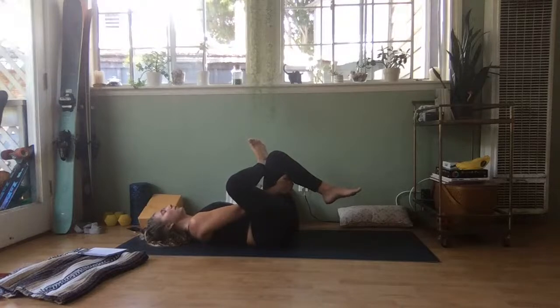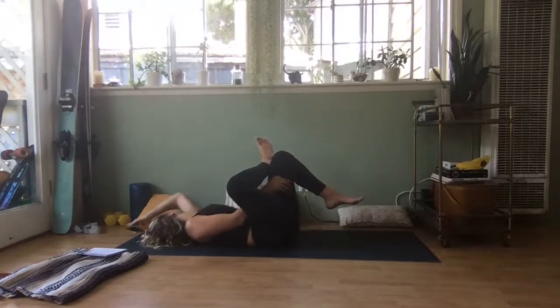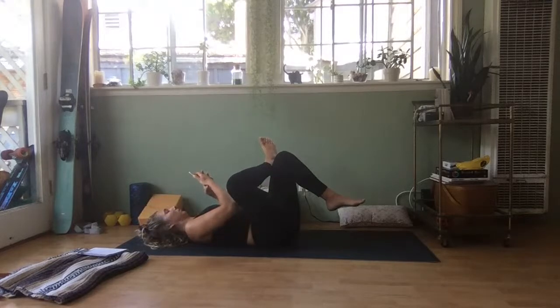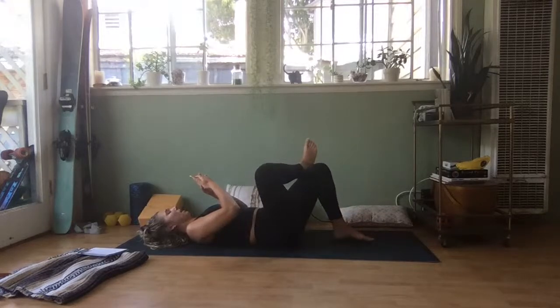And we're here for another 30 seconds or so. Starting to feel that tingling in the ankle and the foot on the right side. And a gentle opening of the right hip. Slowly start to place, if you have the left foot lifted, place the left foot back on the mat.